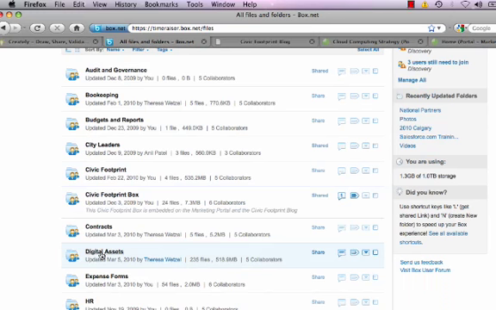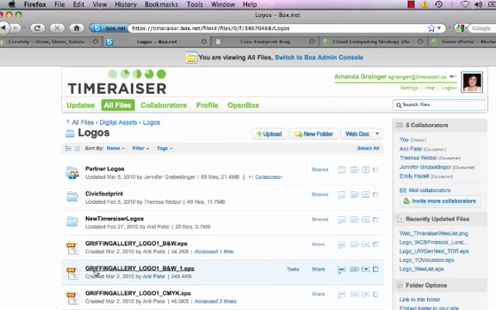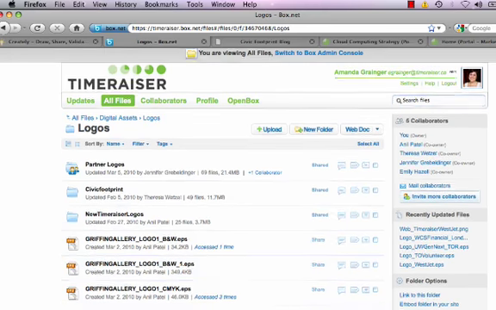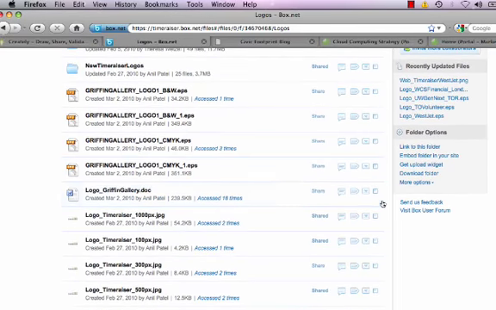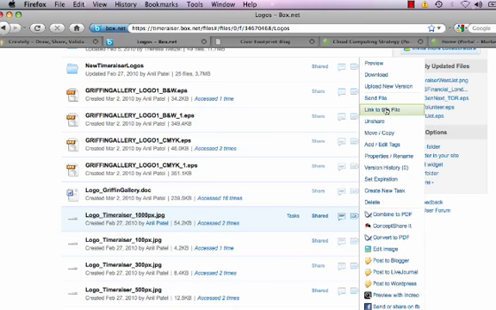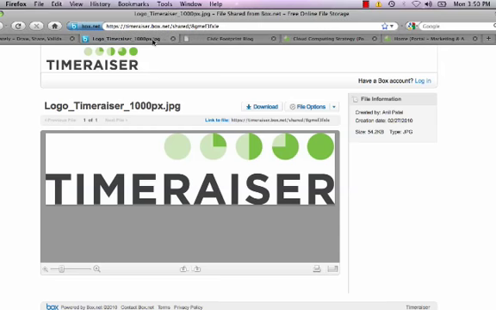Now that all our partner logos are in one common, accessible folder, needing only an internet browser to get at it, when Jen gets asked for the right version of a logo, she needs only to load Box.net, open our logo folder, select the right logo, and then click Link to this file. Our graphic designer does not need to create a username and password to download the files. She'll receive this link in her email and then is presented with this page.